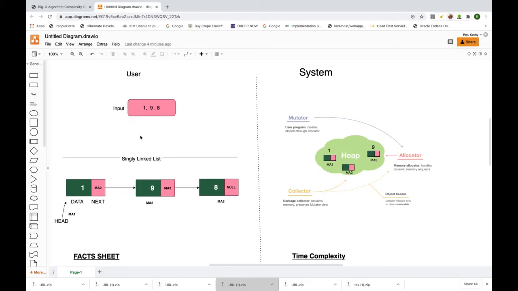Traversal is going to happen in the linked list. So it first comes here, checks the head node, gets the address MA1, so it's able to locate the first node. Then it checks the next node value, MA2, so it comes here because MA2 is this one.